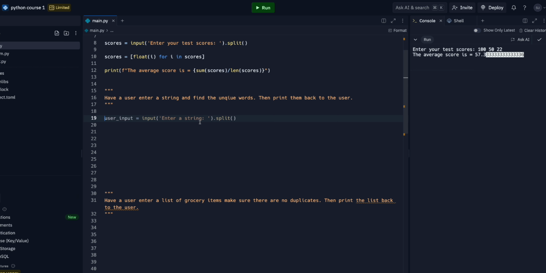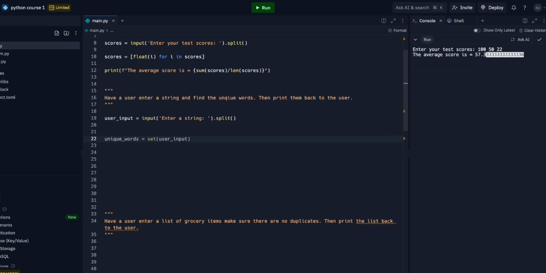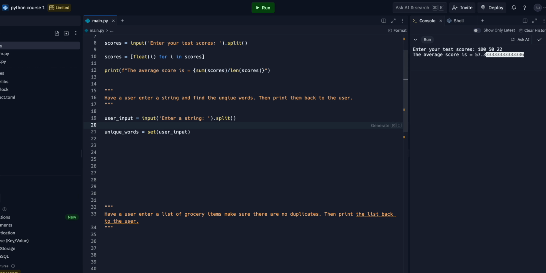So I'm going to have user input as my variable, and I'm going to assign that to the input string that they enter, and then I'm going to split it. So what I'm essentially doing is splitting the words based on the white space. Then I'm going to specify a variable called unique words, assign that to a set, and insert this user input in here.